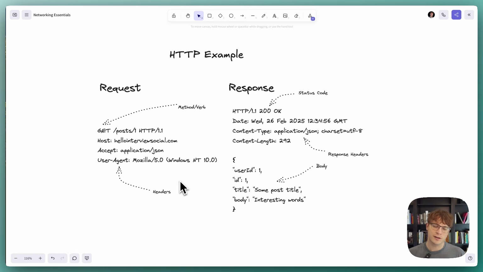The headers are a key value dictionary, and they can really contain almost anything. The HTTP standard has a bunch of headers that are widely accepted, like content encoding or accept encoding, but you're also free to define your own headers that you can use at will in your application. The HTTP response is going to include both the actual data that we want to transmit, but also a status code, which tells me was it successful or not, and some headers, which might indicate what format the data is in or the date that it was retrieved.